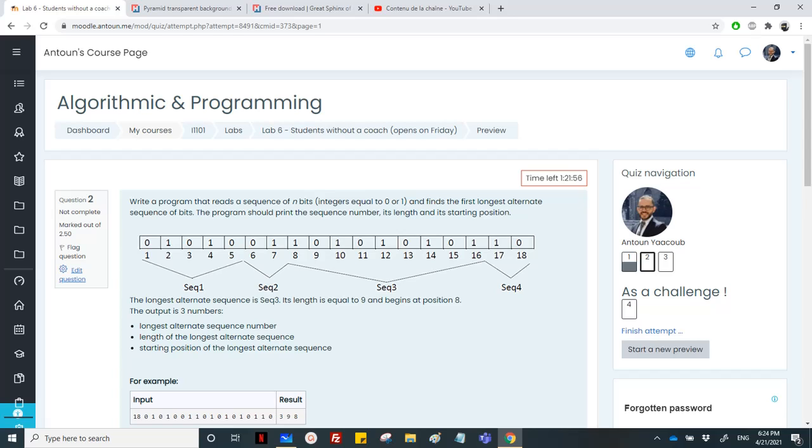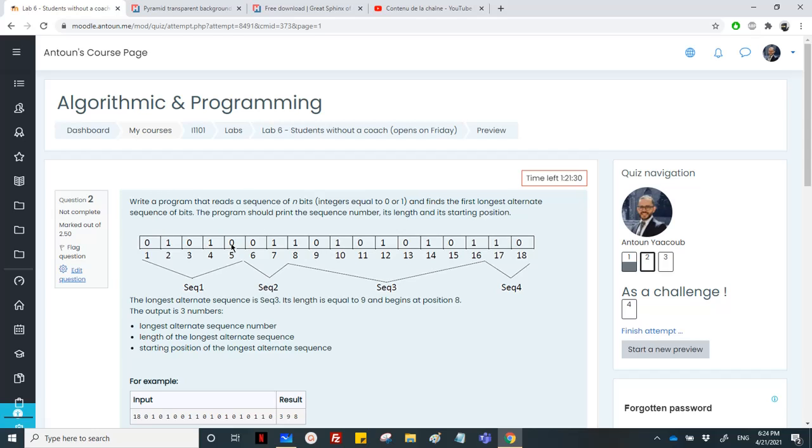Hello again. In this recording I'll be solving an interesting exercise related to finding the longest subsequence of consecutive elements, but here we have a different variation of this exercise. We have already solved similar exercises in the first year of the course, so you can find the link for these exercises in the description below.